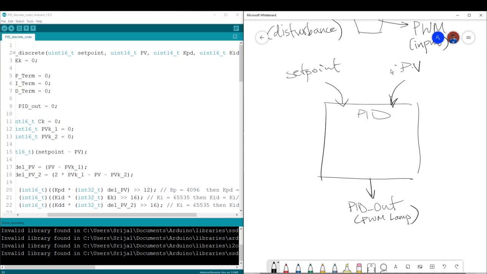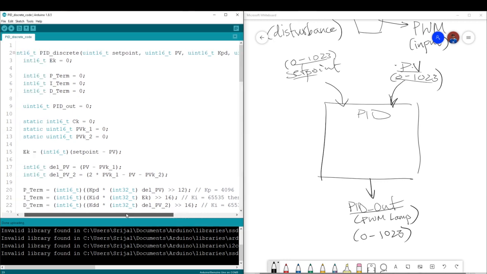One thing to keep in mind whenever you program any PID controller, always and always, you must ensure that all three of these variables have the same minimum and maximum range. In our case, the range of set point was 0 to 1023, process variable also goes from 0 to 1023, and PID output is also from 0 to 1023. So you must always ensure that all three of these variables use the same minimum and maximum range, right? So these are the ranges that we will be using, 0 to 1023.